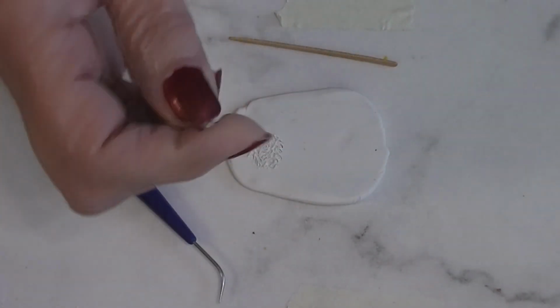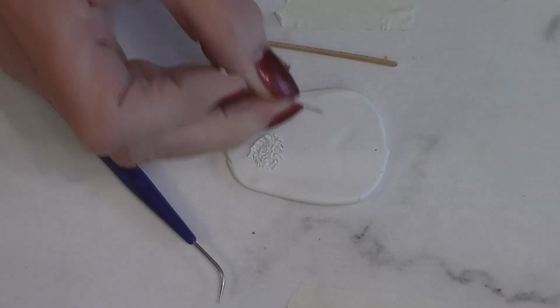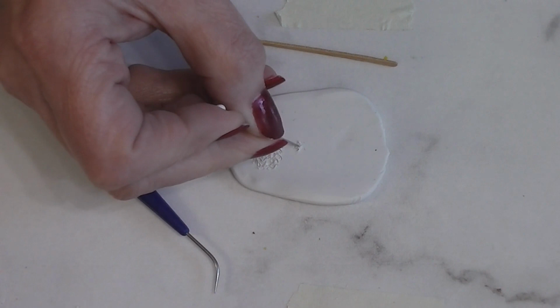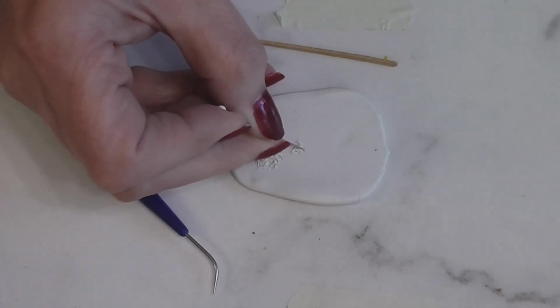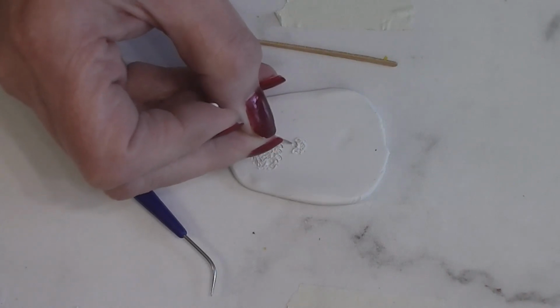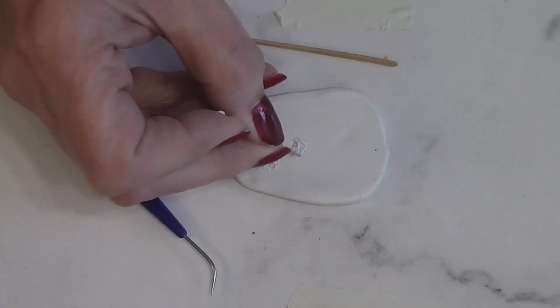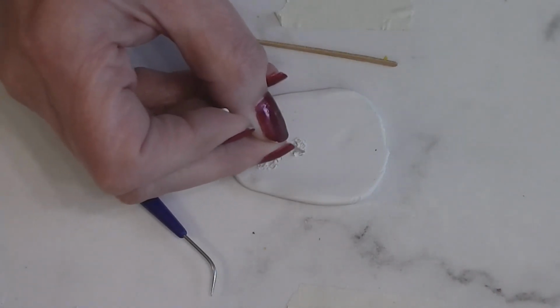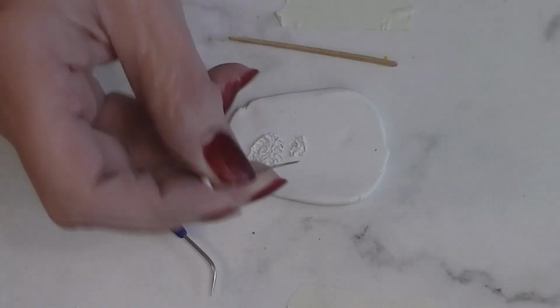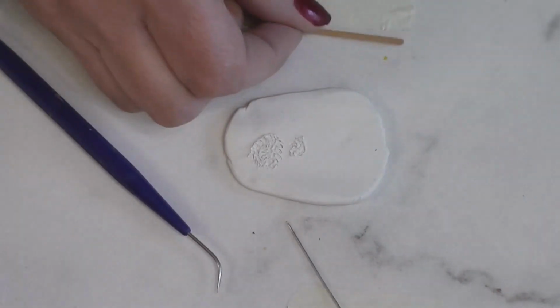My second favorite pointy tool is just a sewing pin. And basically you can do the same thing. You've got to adapt to it a little bit. But the nice thing about the sewing pin is it has a smaller point. And like I said, there will be photos of the textures in the blog post.